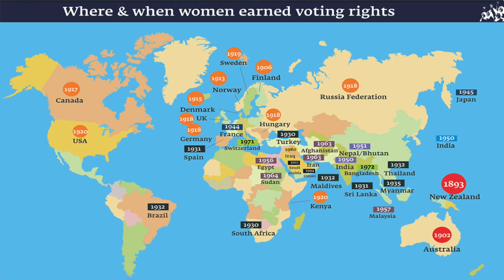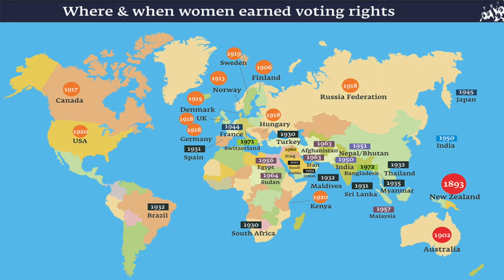Where and when women earned the right to vote through suffrage over time: you can see the movement began at the beginning of the 20th century, right around 1900, and by about 1965, 1970, many countries passed legislation to provide suffrage voting rights for women. So at the beginning of the period, not many women on planet Earth had that right, but by the middle to the end of the period, many did.